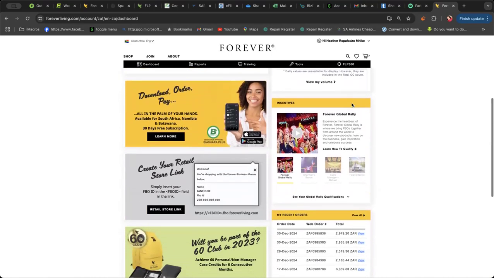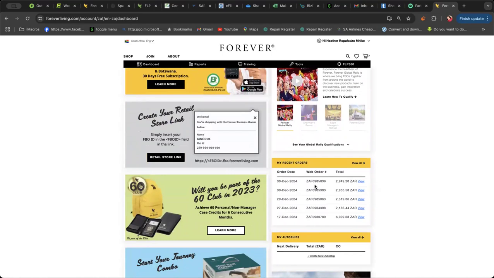You also have, here, where it shows you the orders that you have done within that month. So you have your order history. You want to track: what have I ordered? How much stock did I collect? What is it that I have on hand? There are people who do that. You can come to your order history and it shows you all of that. So that is just your summary, or what we call the dashboard.